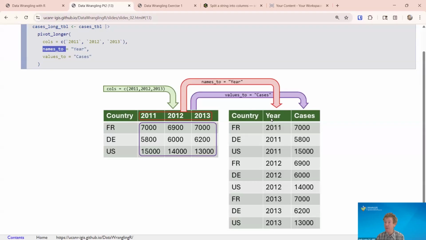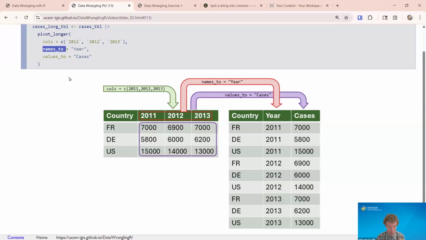So we would probably have to follow this up with a mutate function to turn these column names into integers, or numbers. Actually, there might be another argument within pivot_longer to apply a transformation to the column names. Now that I think about it, I think it provides that.